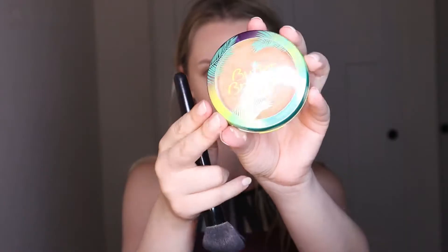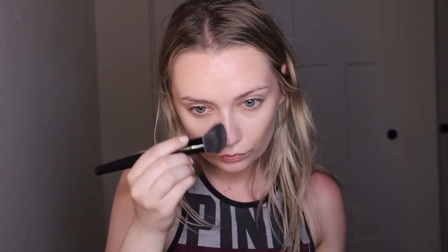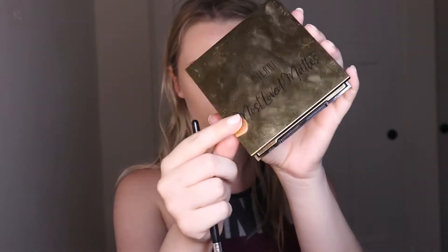If you've watched my videos before, nothing has changed about my contour and bronzing routine. I'm using my Kat Von D Shade and Light palette to pick up my two shades there at the end. What I do with my contouring and bronzing is I dispense the color on my temple and kind of blend up and down from there. If you put all your color from your brush on your temple and blend down to your cheekbones, that will give you a lot of control on where you actually want to blend it. I use my Physician's Formula Butter Bronzer just to bronze up my nose and put a little bit more color back into the center of my face. Plus, this kind of matches the sunburn I have going on on my shoulders, so it's all good.